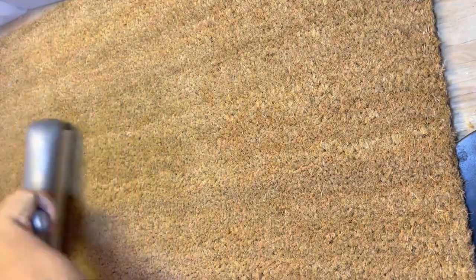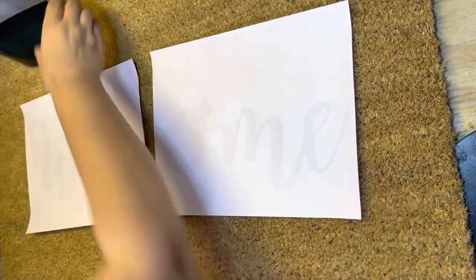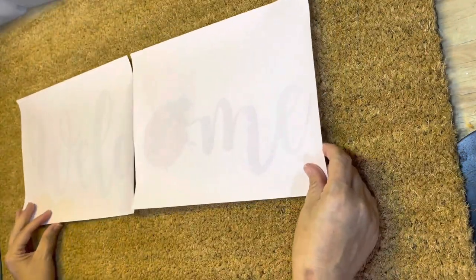First thing I'm gonna do is try to just clean it up a little bit with a lint roller because it's got, you know, kind of loose fibers all over. I kind of want the cleanest image that I can get on it. And then I line up my sheets.